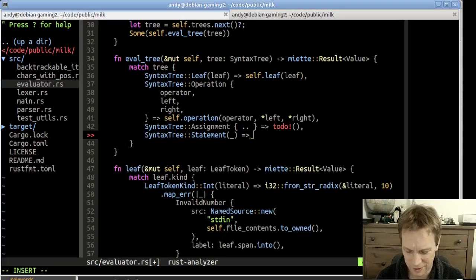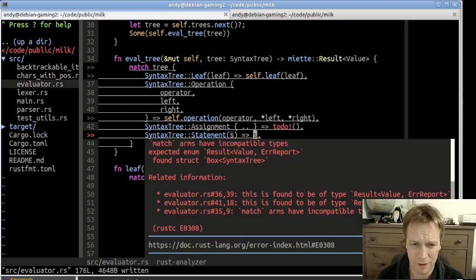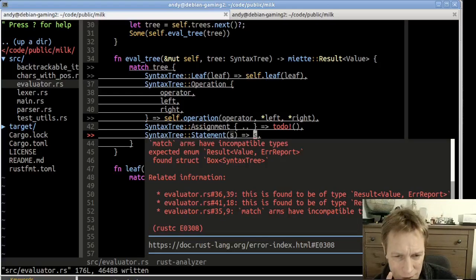So let's just say, if we find a statement, then the result of evaluating that statement is maybe the statement itself. Is that even a value? No. It's just a syntax tree, yeah.